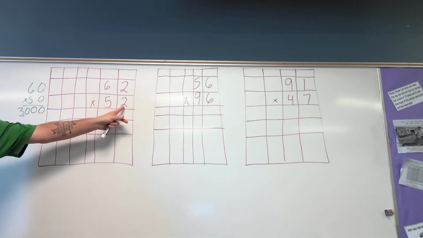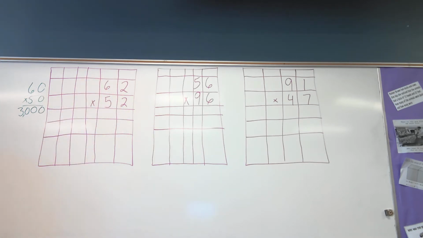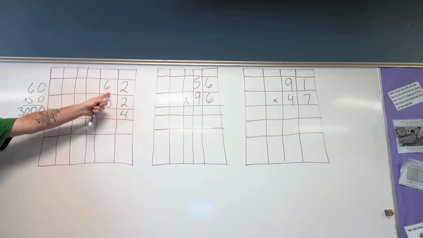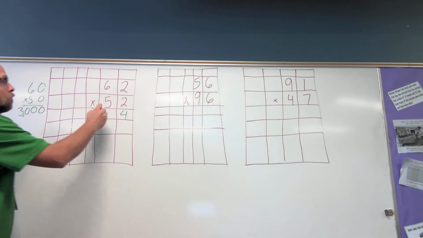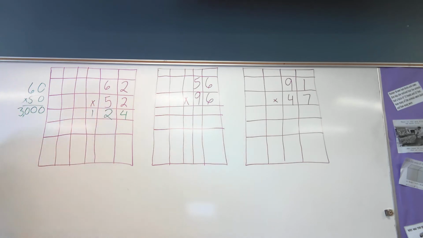I'm going to start with this factor in my 1s place. So I have 2 1s times 2 1s. How many 1s do I have? I have 4 1s. Now I'm moving over here to my 10s place. I have 2 1s times 6 10s, which gives me what? 12. So that's 12 10s, or 2 10s and 100. So I have 100, 2 10s, and 4 1s. So it equals 124.